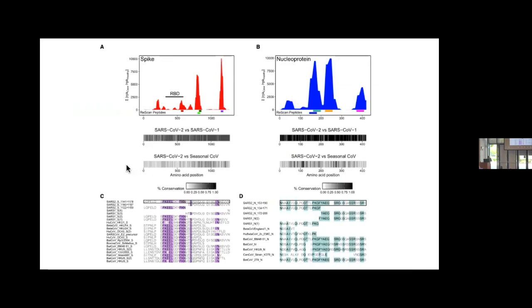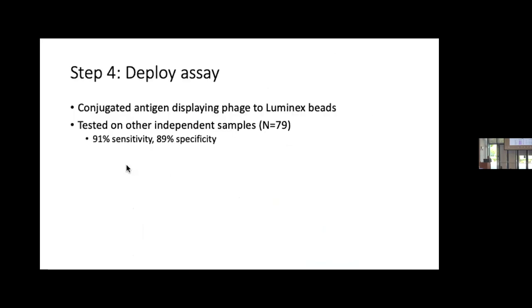The key take-home points here are that these peptides mapped in general to regions that were relatively highly conserved between SARS-CoV-2 and SARS-CoV-1. And then at the very bottom, what you can see is that not only were they highly conserved between SARS-CoV-2 and SARS-CoV-1, but there were also relatively short motifs that were conserved even across several bat coronaviruses. So, just trying to dig into the biology a little bit more of what we were finding.